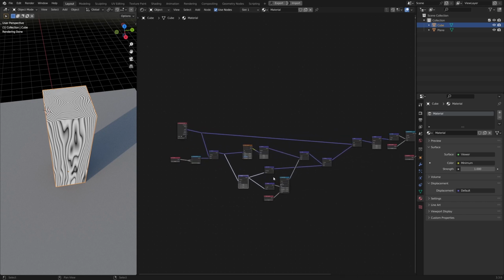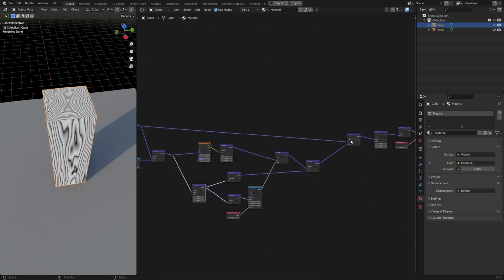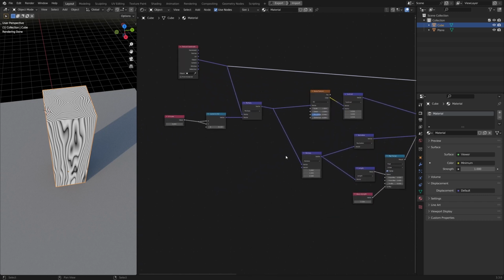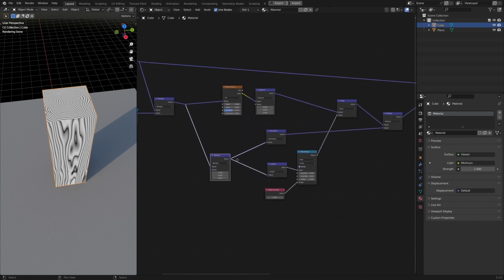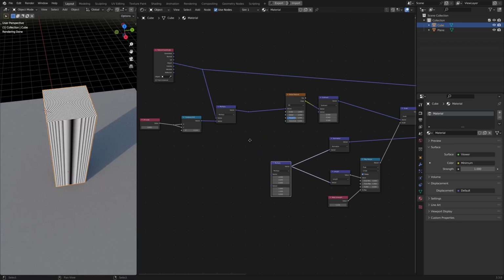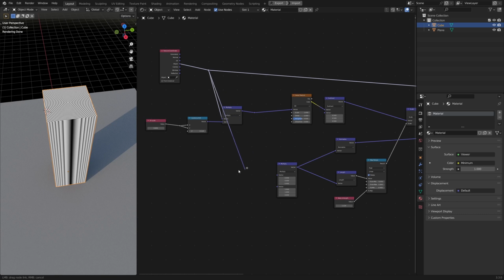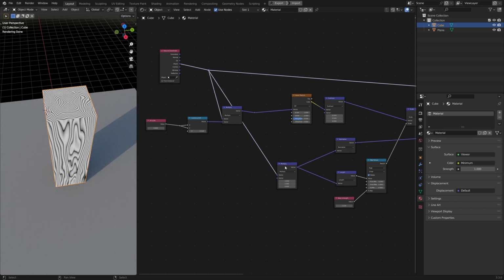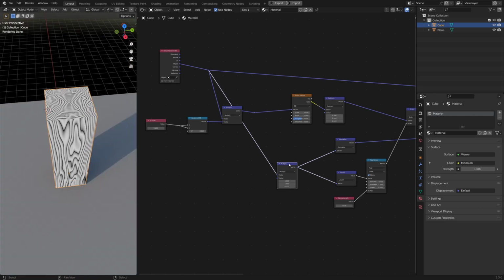So let's zoom in on this part, and let's change our nodes a bit before grouping everything. This multiply node doesn't have to be here. So let's cut the connection here and connect it from this reroute node into this multiply node. It's not going to change anything. It's going to be pretty much the same. The math is still the same.